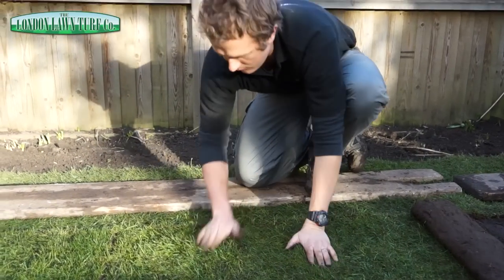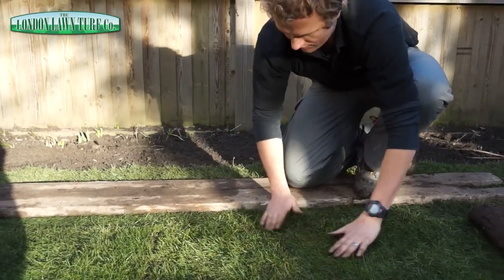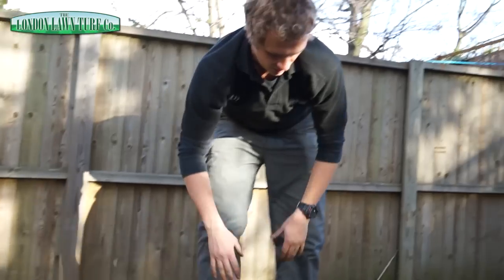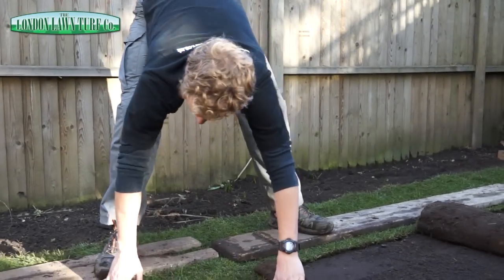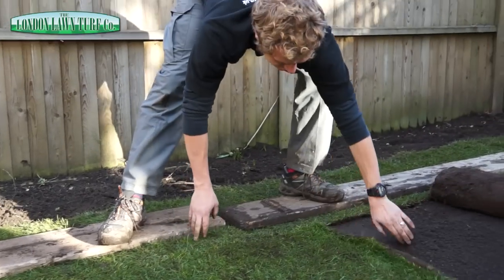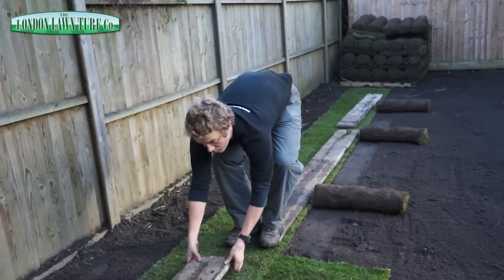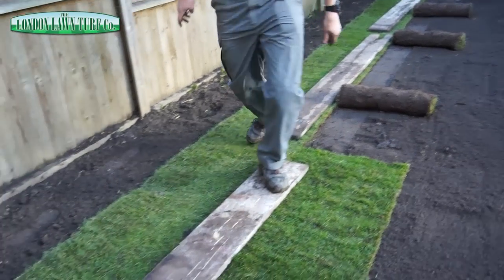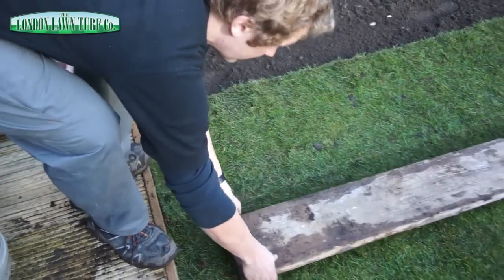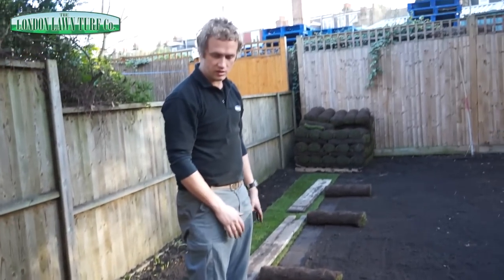So if you can leave somewhere between 18 inches to 2 feet on the joins like this, so the turf doesn't dry up, and then it will establish a lot quicker and a lot better without any issues at all. Once the turf has been laid, you can then move the scaffold board across, walk it over, and again, so you're in position for the next turf, and at the same time compacting the turf down onto the soil.